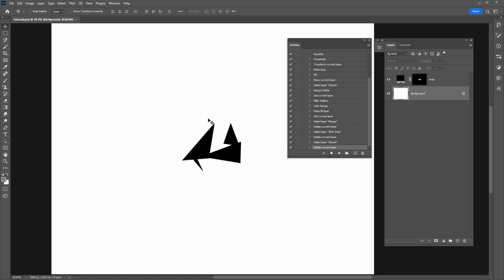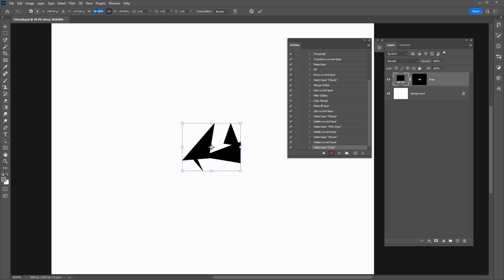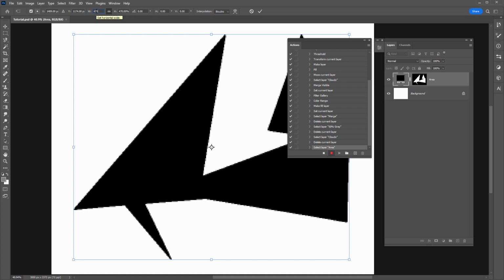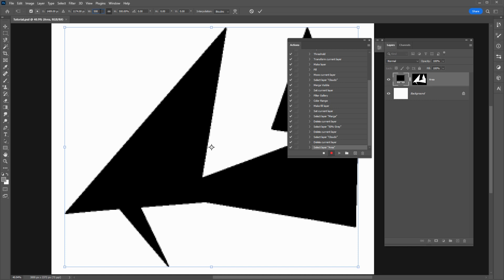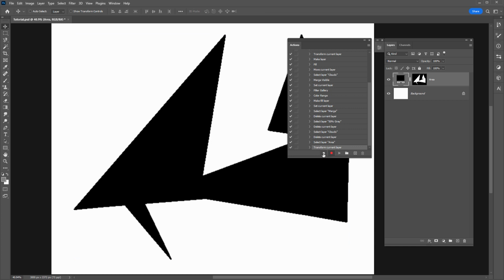We need to now scale up our shape to around the sides of the canvas. So I'll hit record and I'll make sure that we select our shape area. It's very important so that when we run the action, it gets down to the bottom here, selects the layer area. And next we want to hit Control or Command T to scale it. And I estimated this to be around 470%. Okay, you can go up to say 500, just anywhere where it fits in the canvas. So let's just go around 470. I'll hit enter. And you can see it has now applied that transform layer command. If I click stop, twirl that open, you can see it has changed the width and the height to 470%.